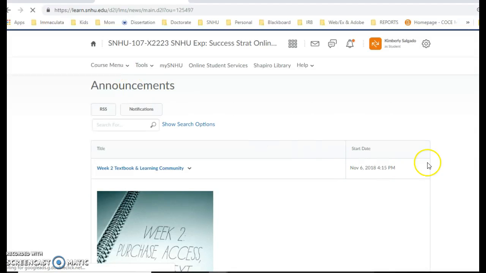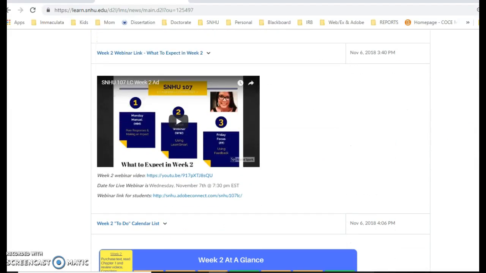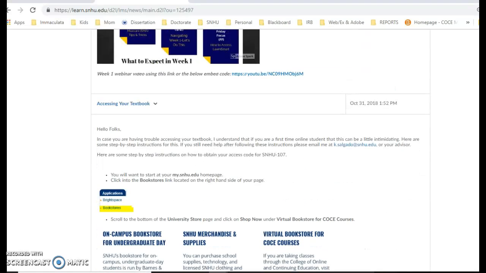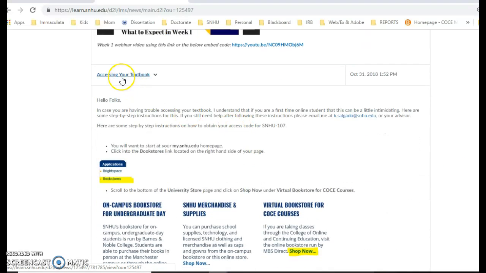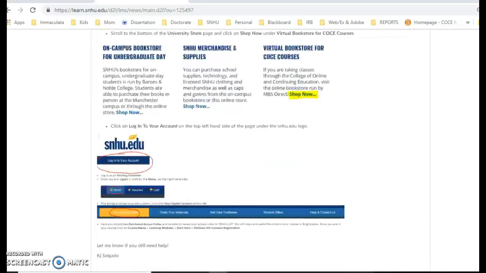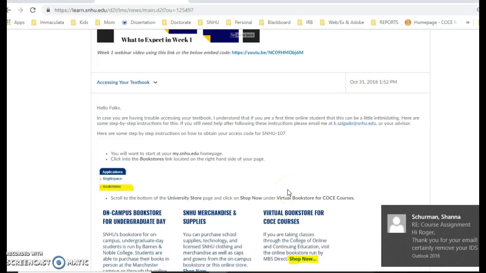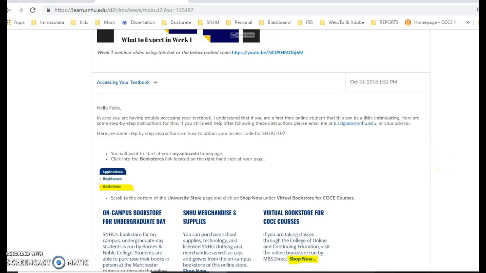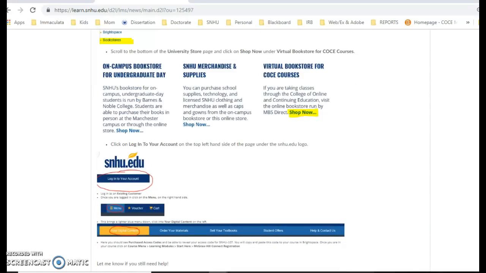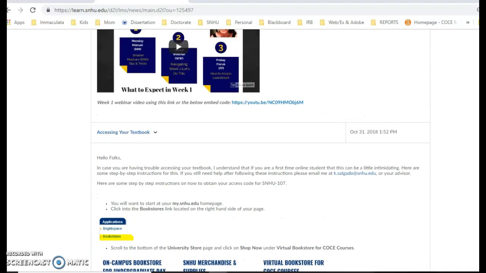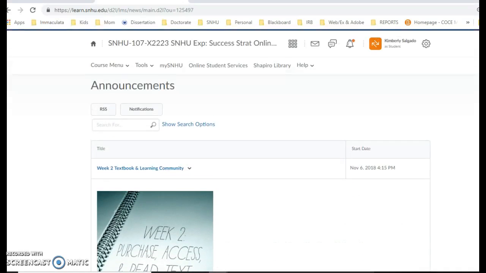If you are having trouble viewing your textbook or any of that, I believe I posted an announcement in here about how you would access your textbook. So this gives you the steps of accessing your textbook. If you have not done that yet, you follow these steps and it should walk you through it. Or reach out to your advisor and they can walk you through that process as well. I could try and walk you through it, but I have a different login and access point, so the only way I could probably help you is if we could screen share and you could show me what it looked like on your end.